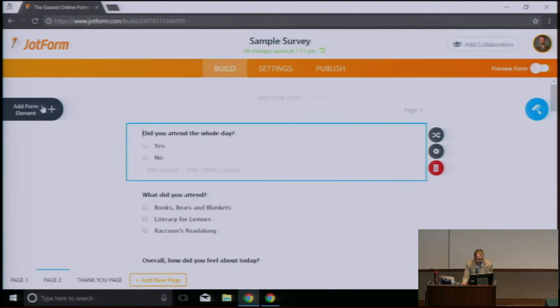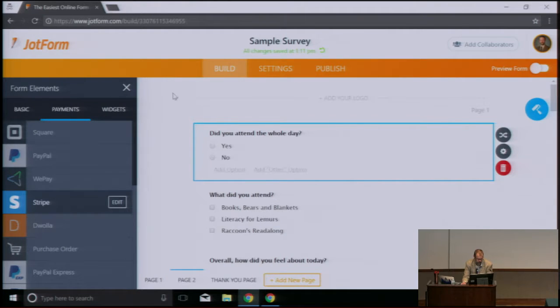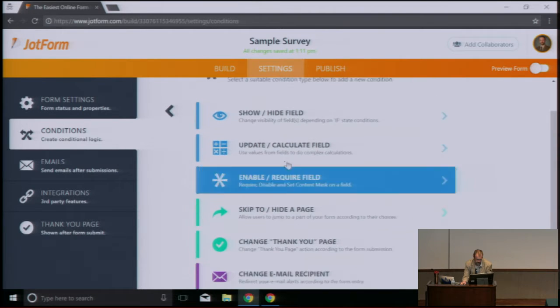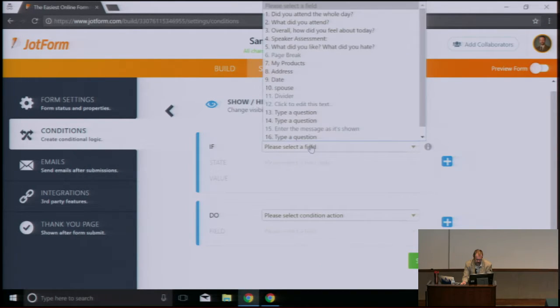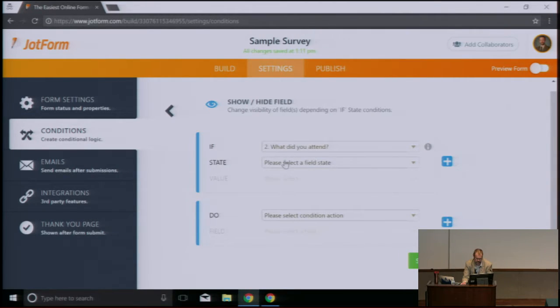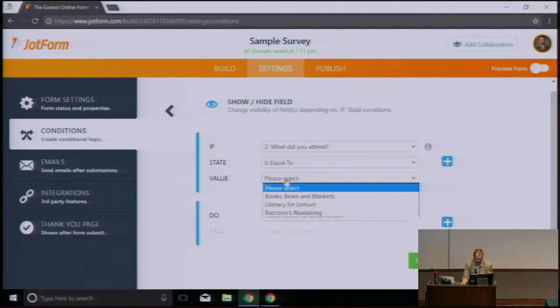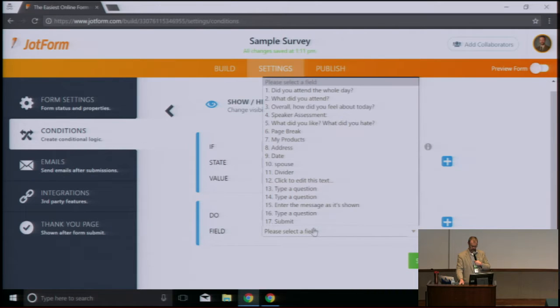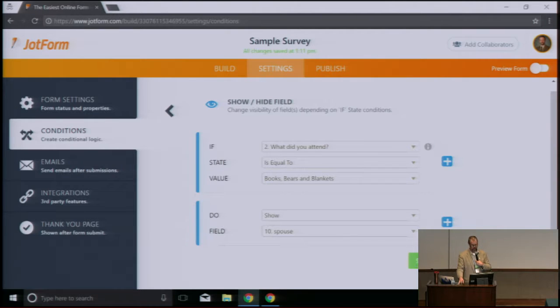That's a better example. So what did you attend is equal to books, bears, and blankets. Then maybe you have another question that's a follow-up question about books, bears, and blankets. So you could show that if it was previously hidden, and you would show spouse. Sorry, this doesn't make a lot of logical sense, but I hope you're getting the gist of it.